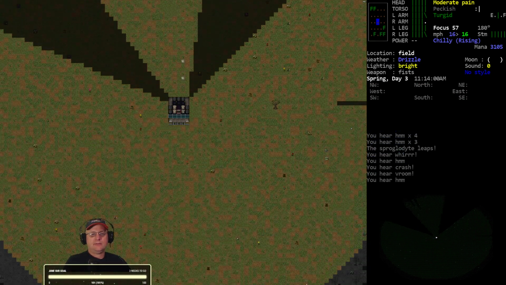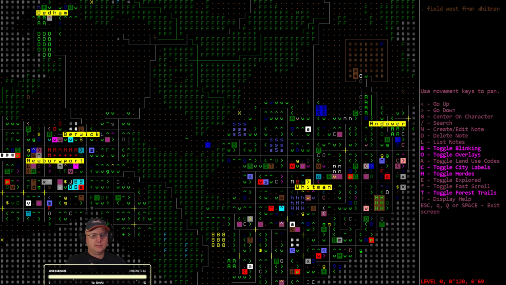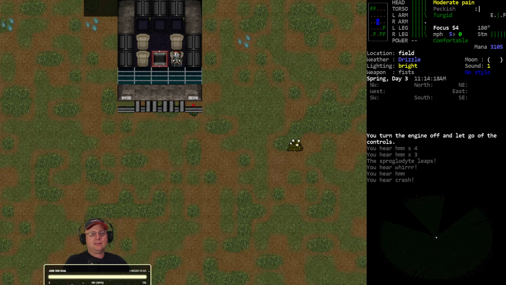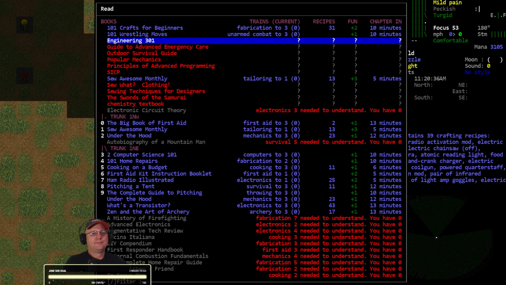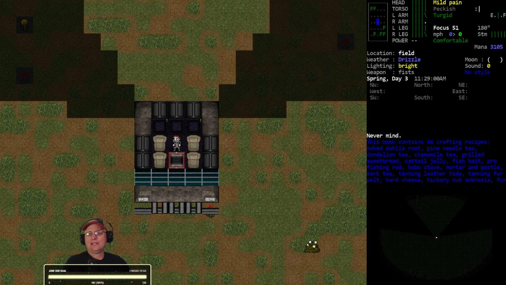Okay, get this out in the middle of nowhere. That's probably far enough. We've got a slime pit nearby. Stop driving. Okay, let's take a look at our list now. I think this is by far the most books I've ever had by, what are we on, day 3?